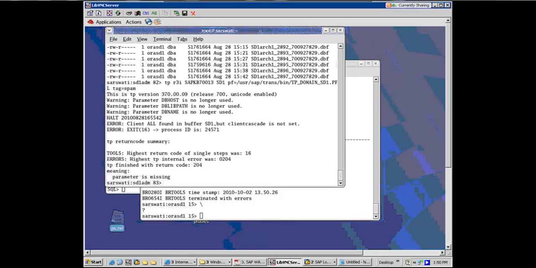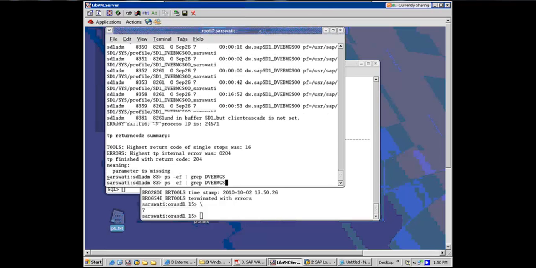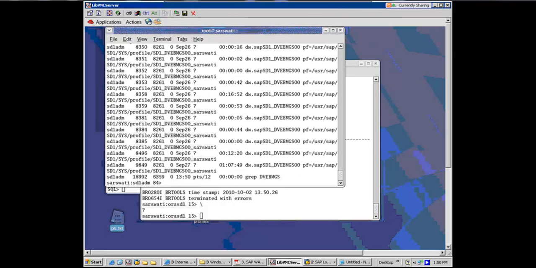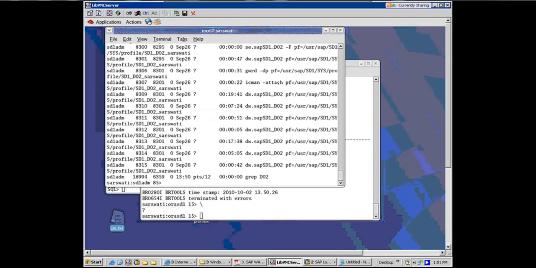So if I do ps -ef grep dweb mags, I see the first instance, right, dweb mags 00. And if I do ps -ef grep d02, I see the second dialog instance, d02. So 2 instances running for the same SID, but both the instances are running on the same host.